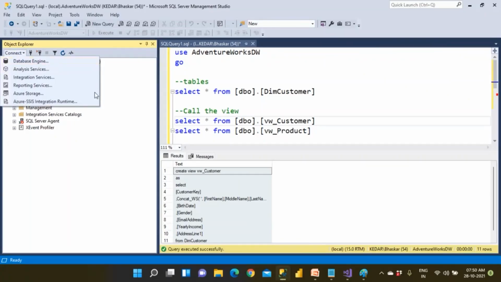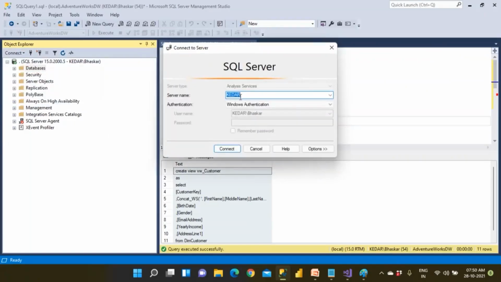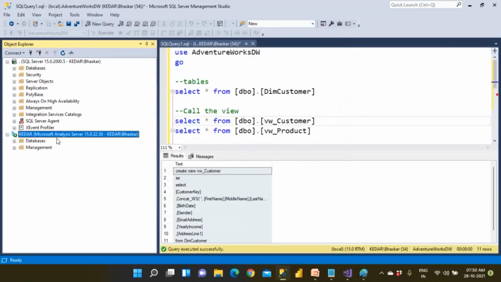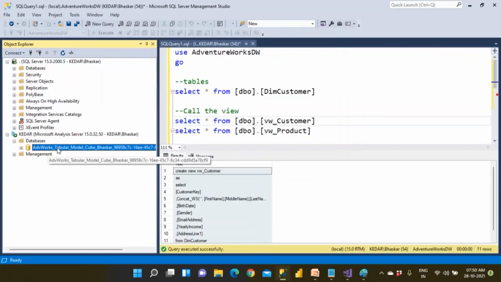Where is Analysis Service? Go to SQL Server, click on connect, Analysis Services. Now Analysis Services uses Windows authentication, and this is the Windows authentication. Click on connect. Right now you should be able to see a database that got created automatically. So this database will hold that model and everything. Clear?